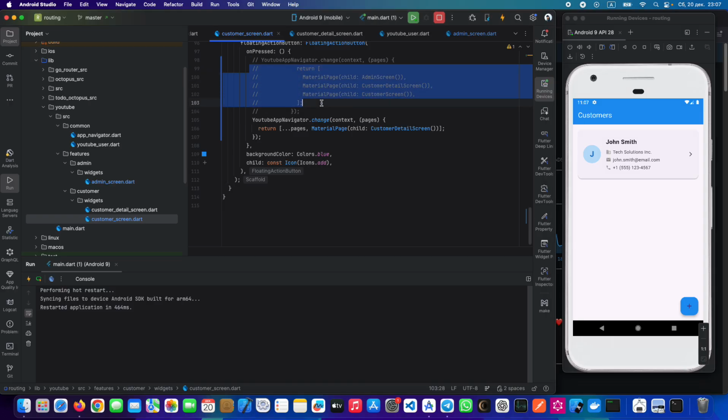I showed you the declarative navigation here, but I also want to share something else about using the same navigator several times.